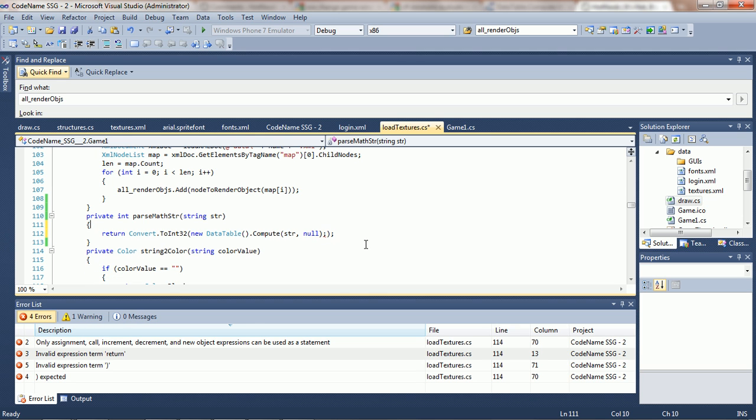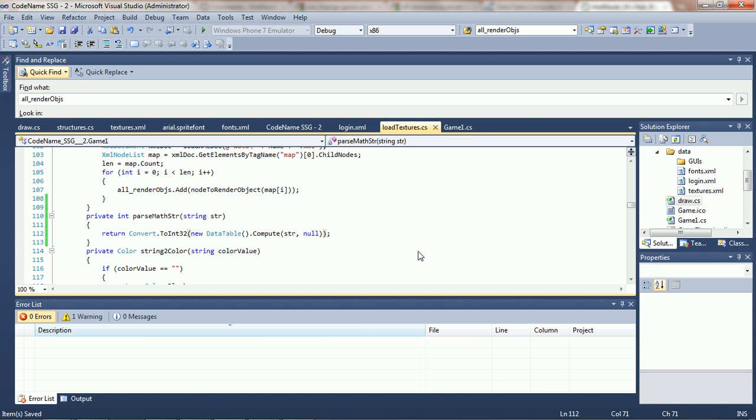So what I'm doing here is this is the function that I send everything through to parse the strings and turn them into integers and stuff. The reason for using data tables is because I don't want to have to program all of that. And I have a feeling that data tables aren't going to be much less efficient. It's not a real big deal, right? It's just text data, which is not too heavy. But I'm not going to do something like this for image work and stuff.